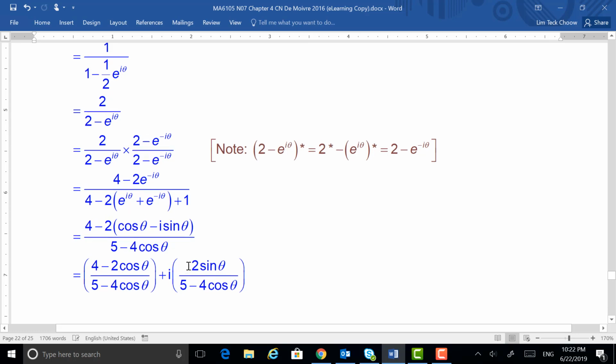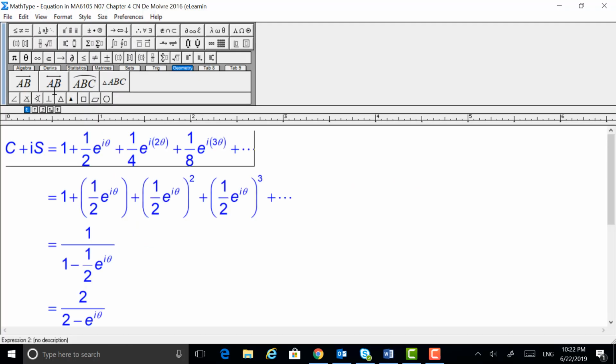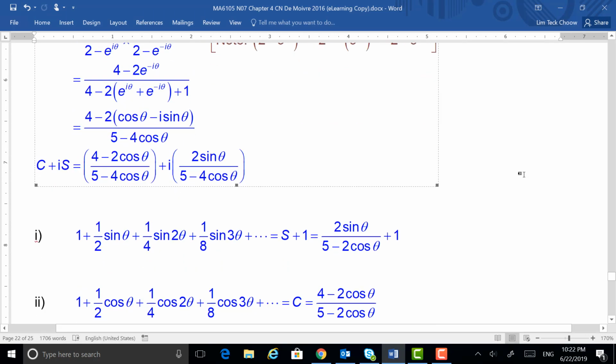So moving back to where we first started, we started off with C plus iS. So obviously, if this is C plus iS, C therefore must be the real part. Let me do a bit of tidying up. Let me copy this, and maybe I should put it right below so you can see it better. Okay, let me paste it in. Yep, I can see it better right now. So if you were to recall, we had C plus iS, so therefore C must be this, and S therefore must be the imaginary part. So by so doing, we now can quickly produce the result for the first series.